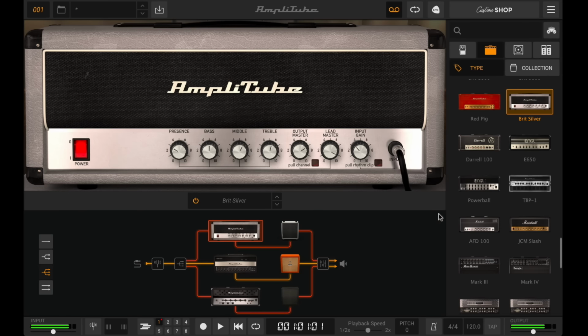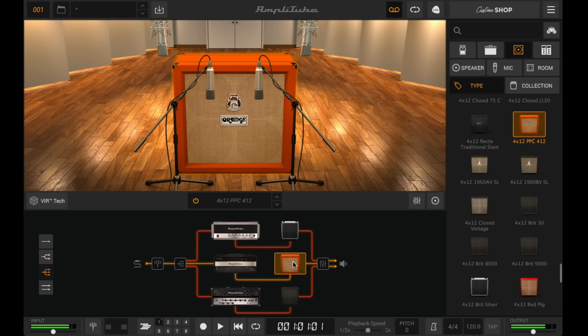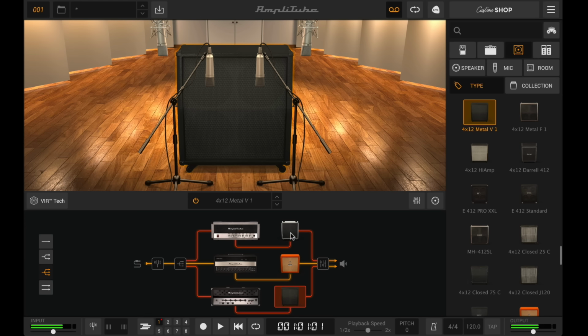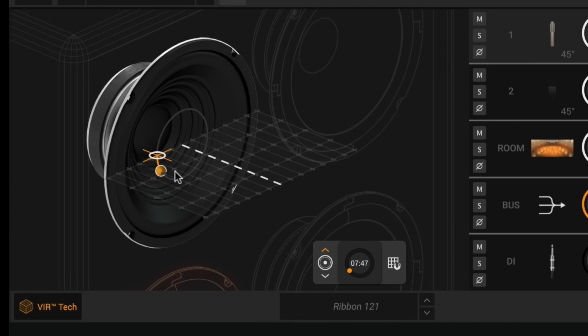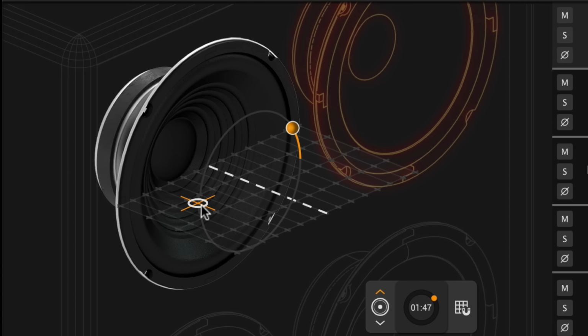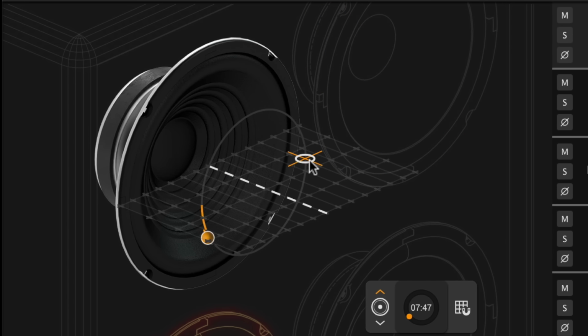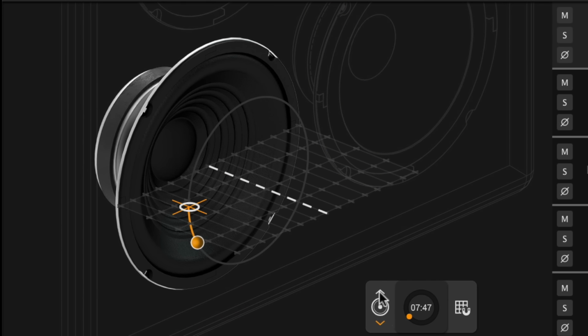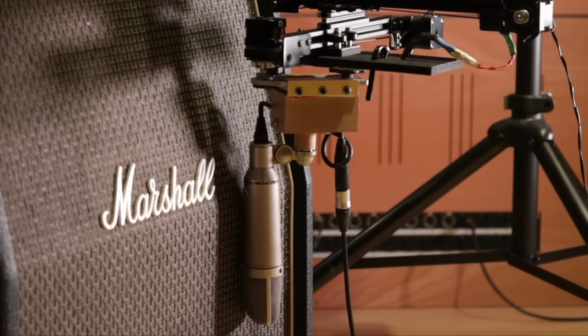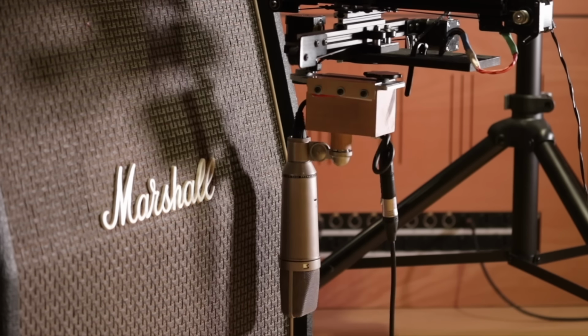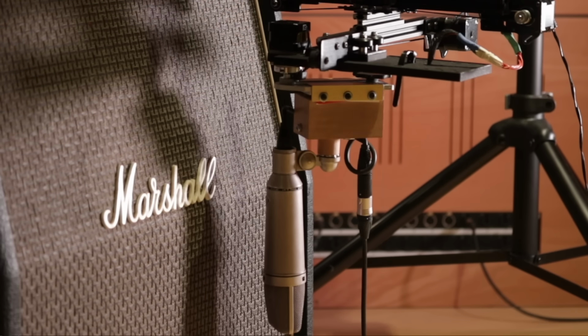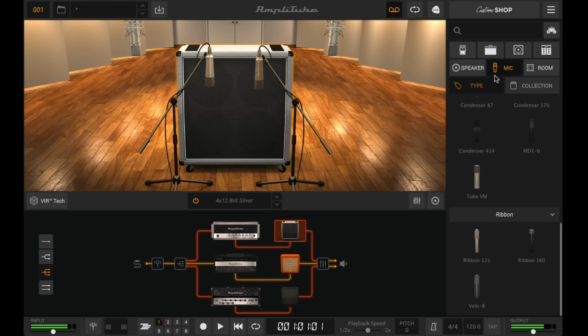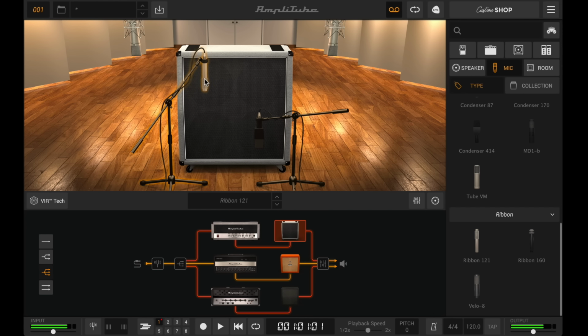But AmpliTube 5 goes further, with over 100 completely redone cabinets in an all-new cab section. Our new Volumetric Impulse Response, or VIR, uses powerful new impulse response technology to offer the most realistic cab sounds ever, at every position. For each cabinet, we measured 600 distinct IRs per speaker, so up to 2,400 IRs per cabinet, to capture the unique sound of each cab, the different microphones, and their precise 3D placement, and even the interaction of the floor and bleed from other speakers. With over 143,000 IRs in total, every amp in AmpliTube 5 now sounds virtually indistinguishable from the real thing.